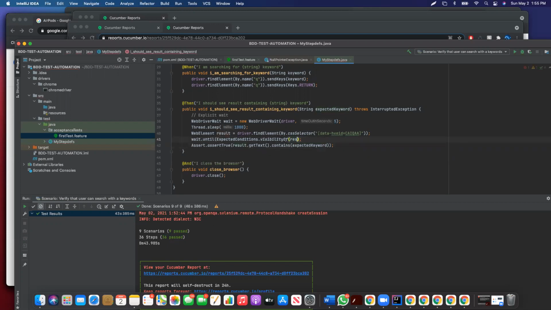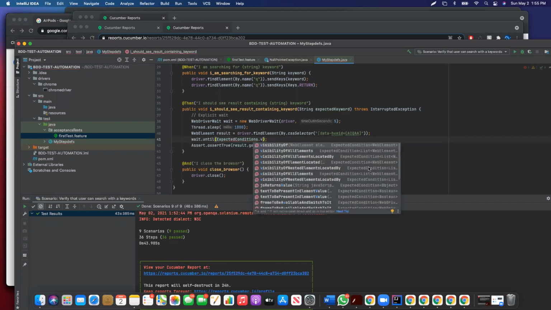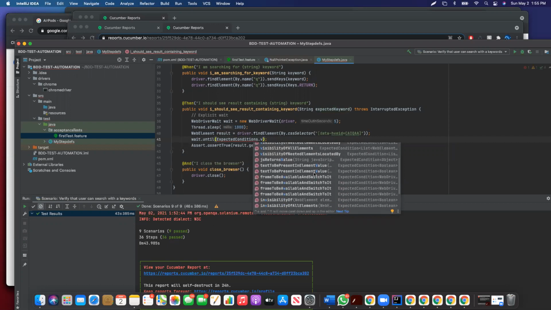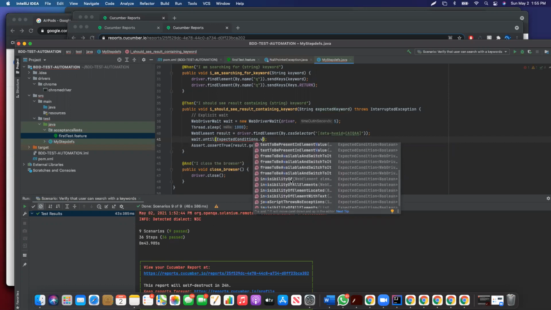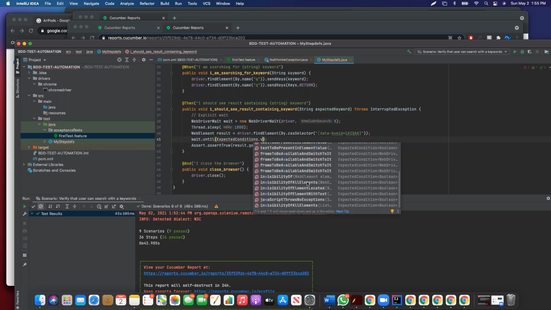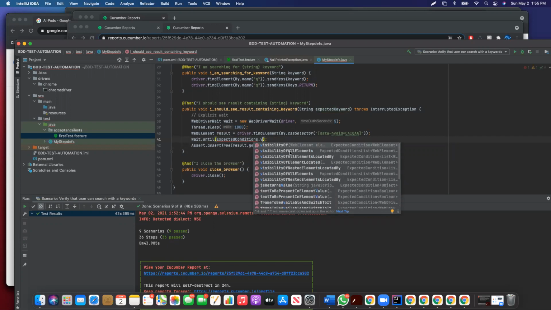So let me go ahead and change that. Visibility of web element. Of this. Visibility of all, instead of all, I want to do one. Visibility of web element. Okay, this is a web element too. So that's fine.